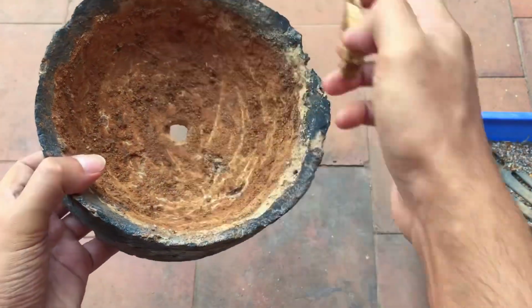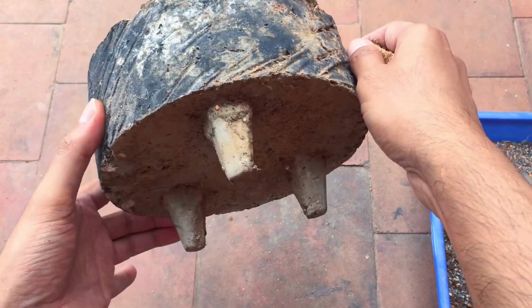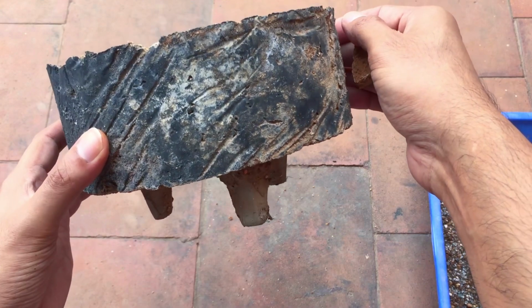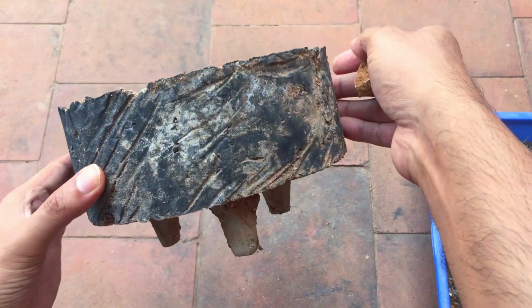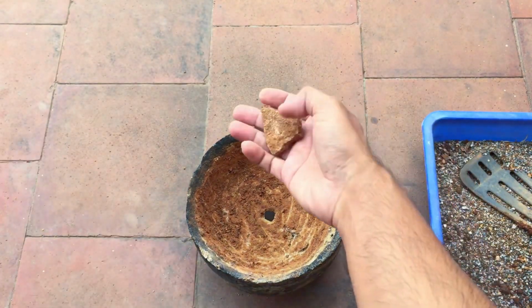And the entire pot is made out of papercrete, but the legs were made out of concrete. I had a mold which I had used, so this planter tends to stay above the ground, so it does not come in contact with any water in case it tends to rain. So that is a very good thing about this pot.